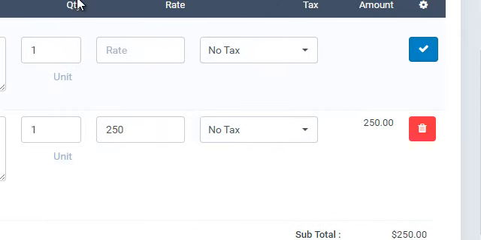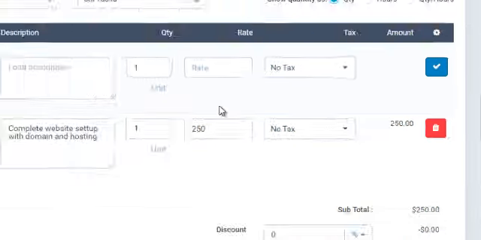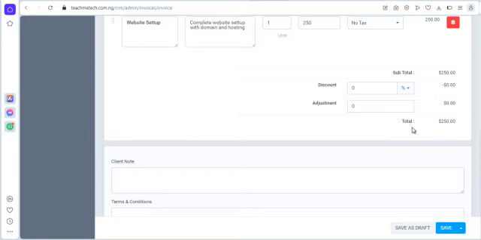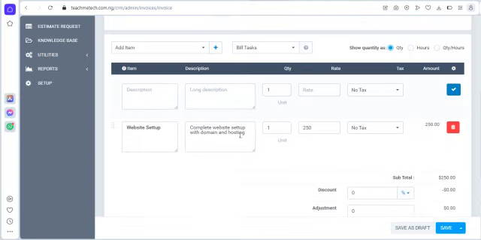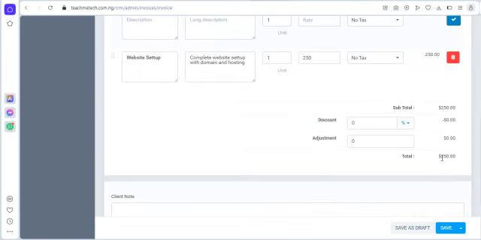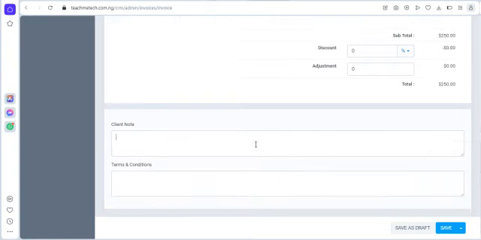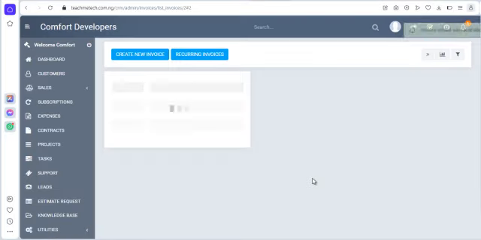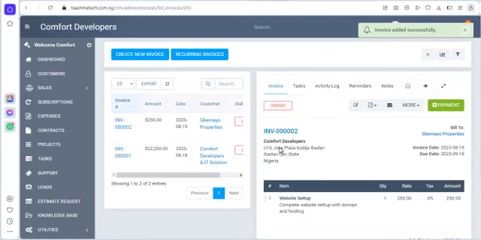So it all depends on you actually. If it's show as quantity, or if it's going to be hour, it's going to be quantity per hour. All right, so you can do that. You can add multiple items like that, and you can see as you are adding items, that's the way the price will keep on adding up here. If you have additional information for the clients, like a credit note, you can put it here. The terms and conditions can be added as well, and you can click on save. So immediately you click on save, the invoice will be added.